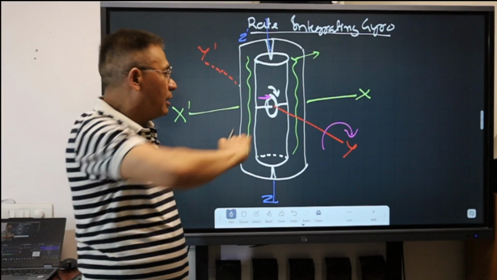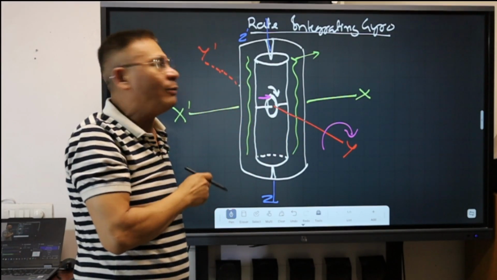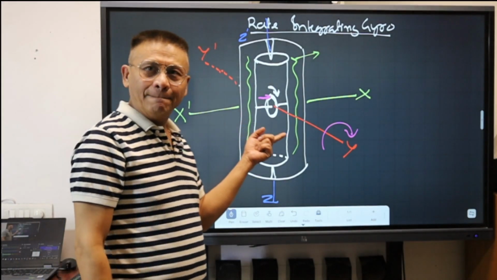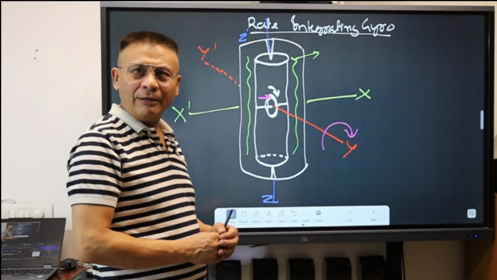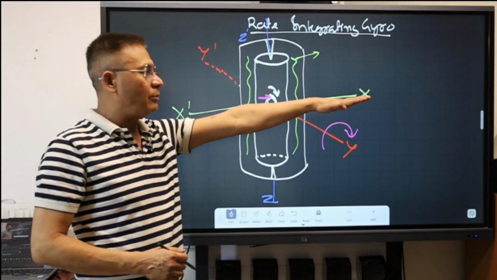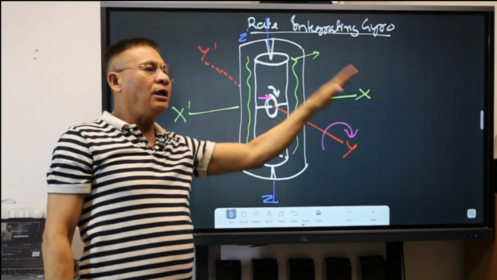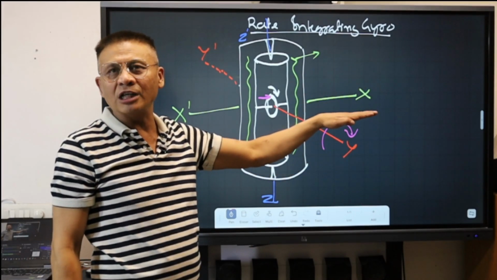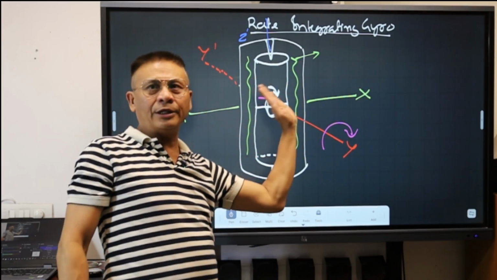Okay? Because any change in this axis, with that amount of force which is applied, will be transferred to the gyroscope. So now if I make this gyro spin axis align with the aircraft nose, let's say this is the nose of the aircraft and this is the tail of the aircraft, any pitch up and pitch down motion which I do, what is going to happen? The force is going to be transferred to the gyroscope because I am rotating in this input axis.